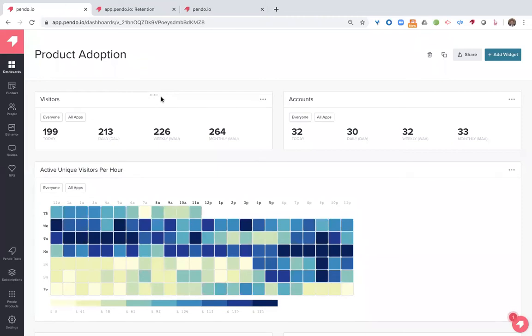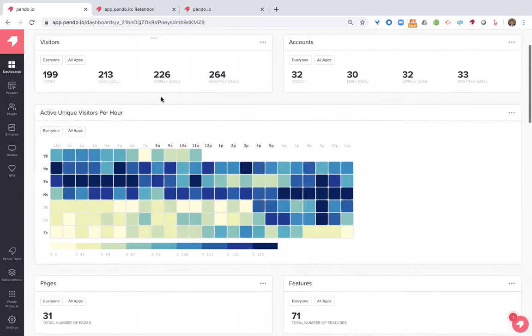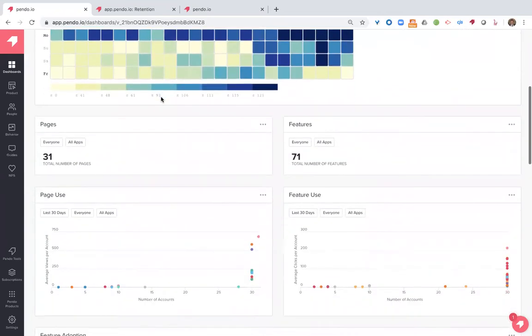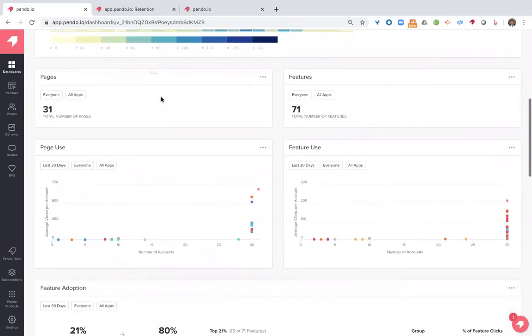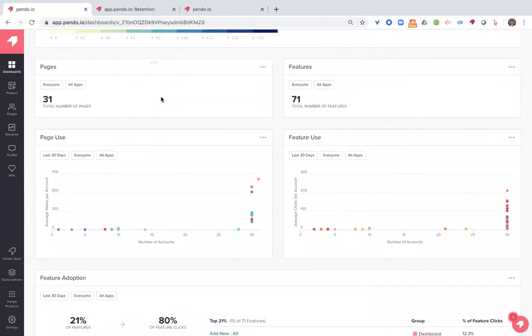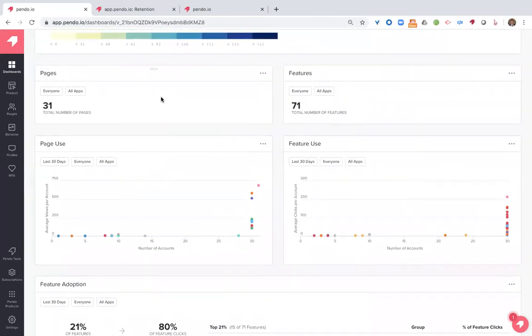So once we have that visitor and account information here, this is where we transition to our first benchmark on feature adoption. Before we jump into the features themselves, just to be clear in terms of how we're defining features and how they're related to pages. So actually starting a little bit higher level with pages, right? Pages would be equivalent to your individual URLs or entire screens for mobile apps. And the primary metric that we would be measuring for pages would be page views, as an example, okay?